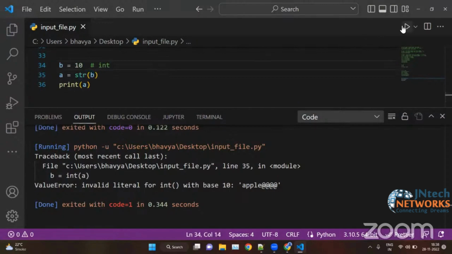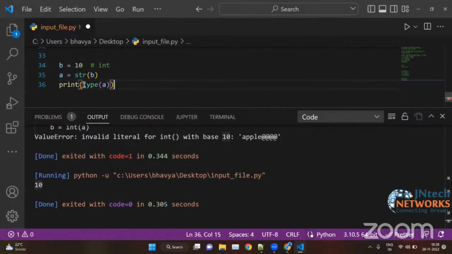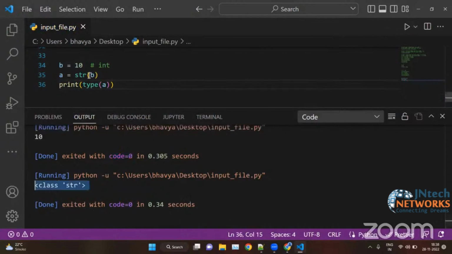So run this. Here we can check the type of A. When you run the program, it gives string. You can easily put here float also. So this is a float number now.